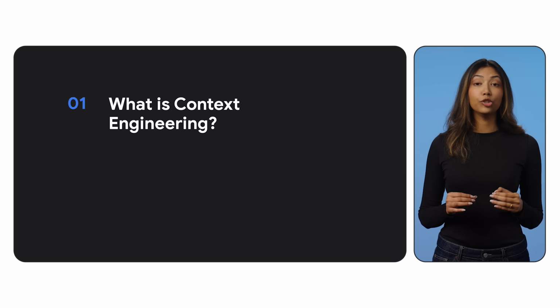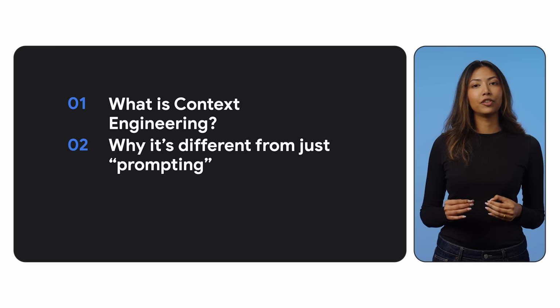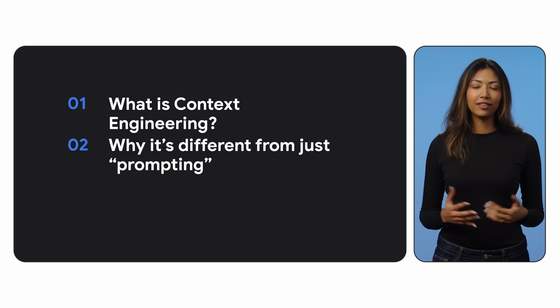By the end of this video, you'll know exactly what context engineering is, why it's different from just prompting, and a step-by-step way to use it on real projects. We'll road test it on a tiny but realistic agent, show you where context usually falls apart, and give you a checklist on how to fix them really fast.